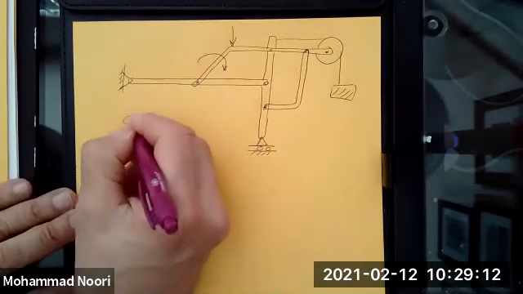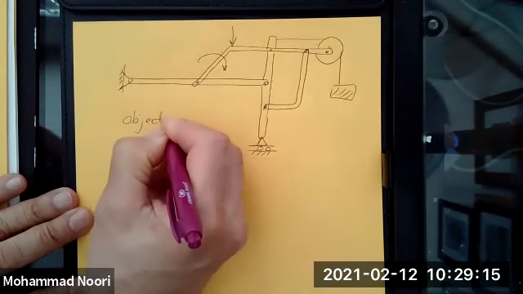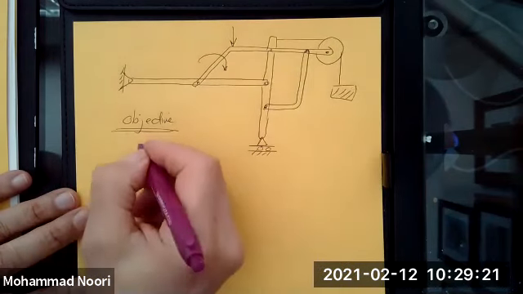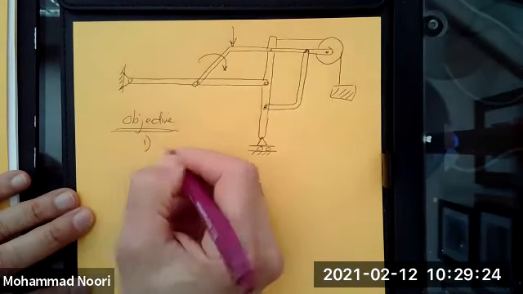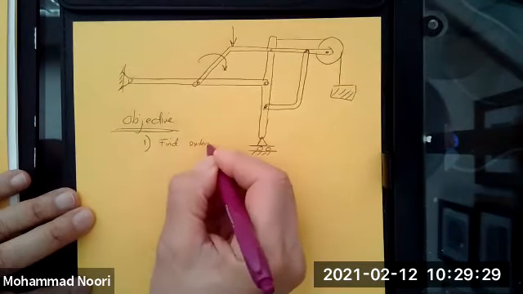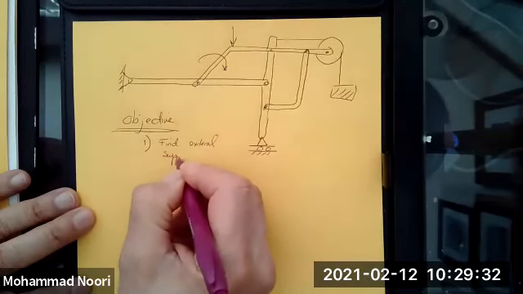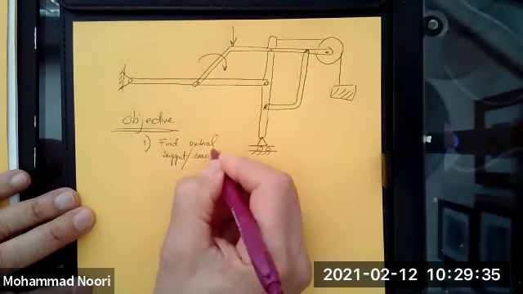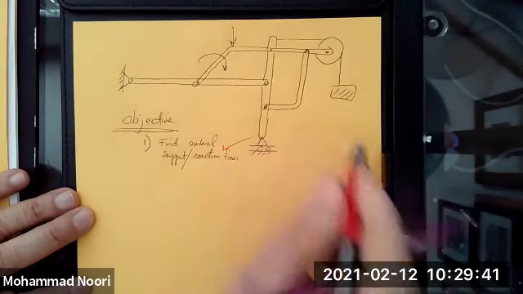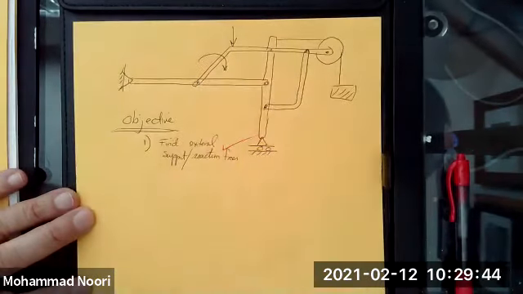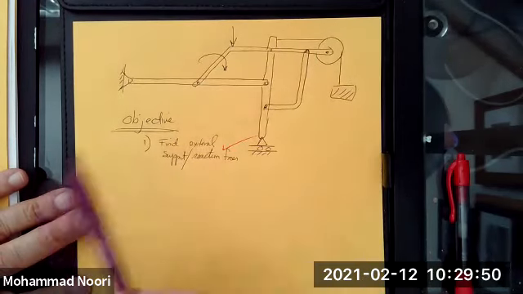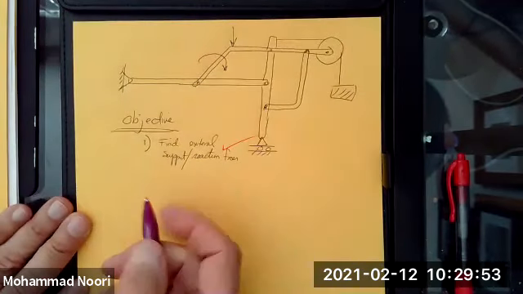So what is the objective of analyzing a structure like that? The objective is twofold. One, okay, is find external support or reaction forces, okay, which you've already done this. If I gave you a structure like this with all these loads acting on that, what did you do? You took the free body diagram of this, and following the procedure I mentioned, you could solve that.